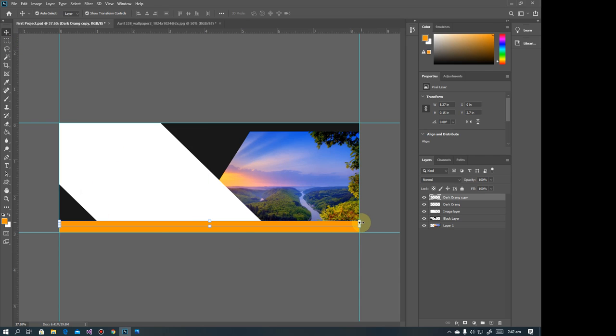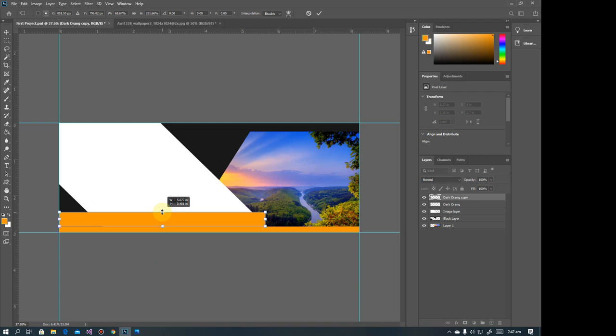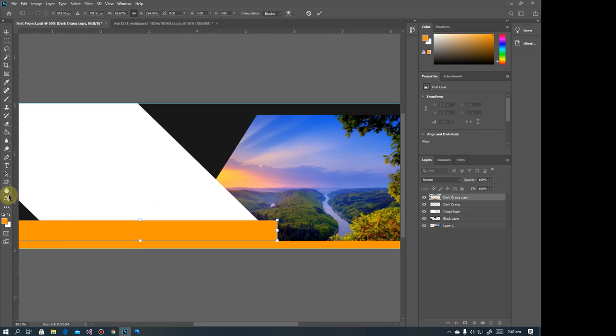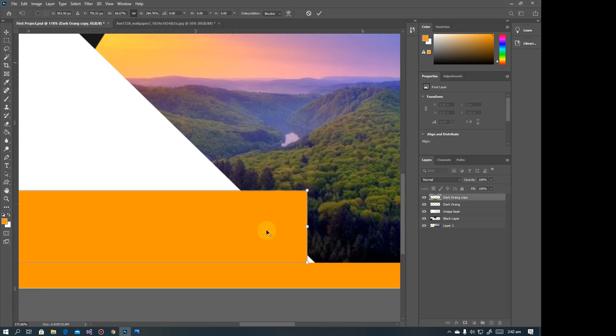Now I can hold shift on my keyboard and drag this to the beginning of this section, right? And I can hold shift and take this up, as you can see how I have done it. And I can zoom in either by using the zoom tool or hold alt on the keyboard to zoom it up, right? Hold shift to align it, something like this.